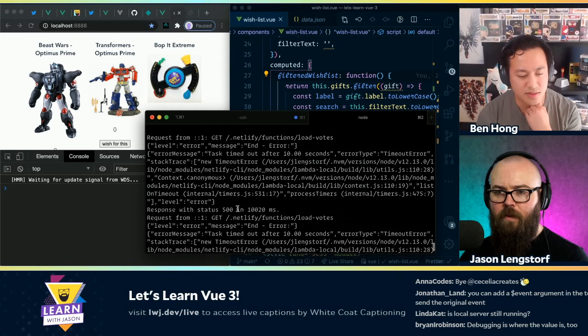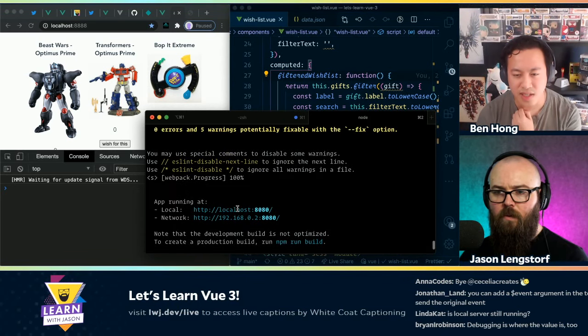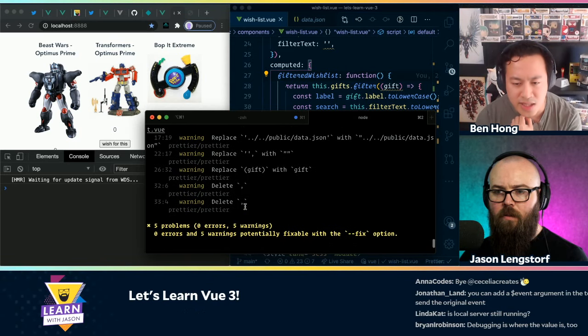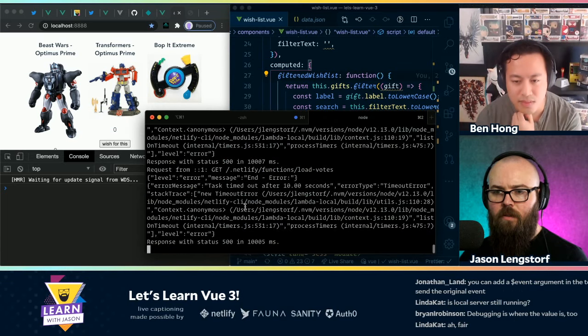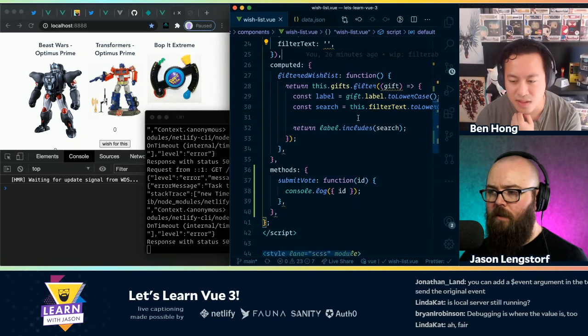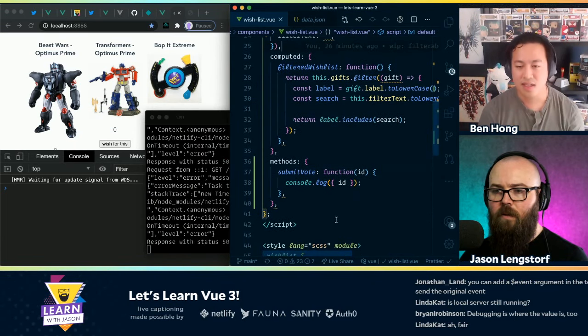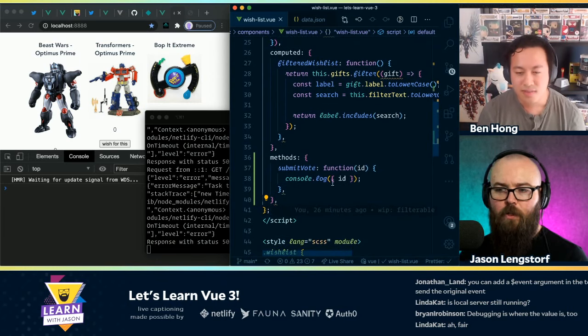So just do the plain text. Forget pulling out the payload. Wait. Oh, is that 80? Nope. No, that seems right, doesn't it? These are all warnings. Okay. What did you want me to do? Just instead of pulling out the ID, just do console log like hello.